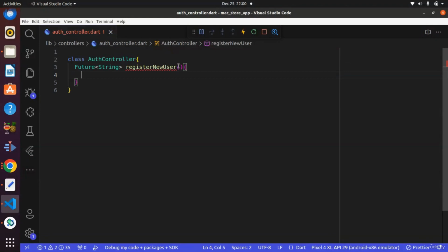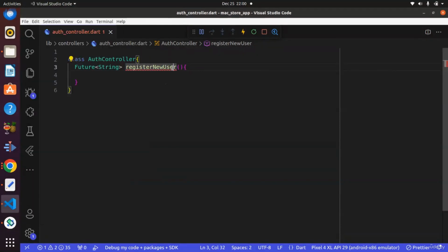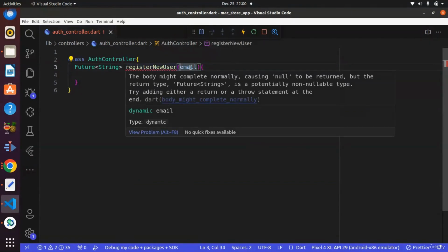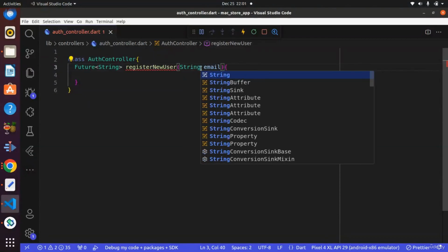And within the parentheses of the function, we have to pass in all the fields we want to create the user with. Now, the first field will be the email address. And also, we can specify the expected value of what this variable will be. The expected value is a String, meaning it will be of data type string.